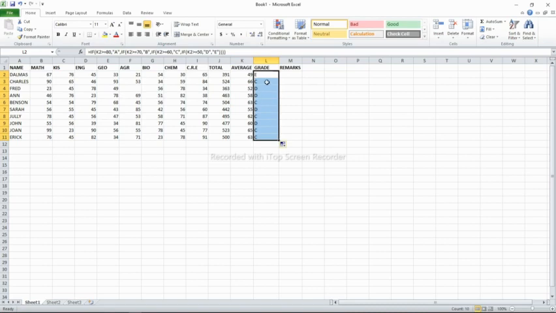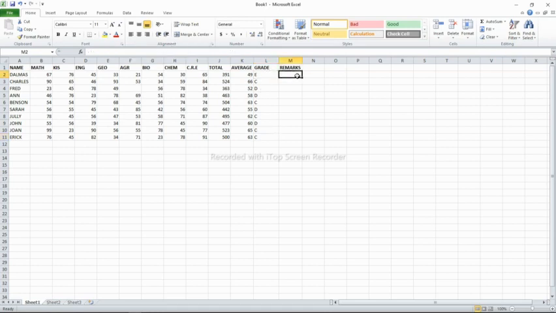Nice. When you click on, let's say Charles, who has gotten a C plain, you'll be able to see K3 and K3 everywhere. Then if you click on the last student, you'll see K11. That means the cell reference for each student will be changing automatically.